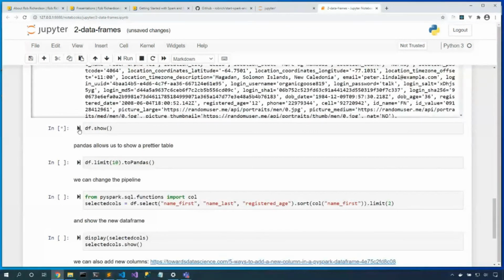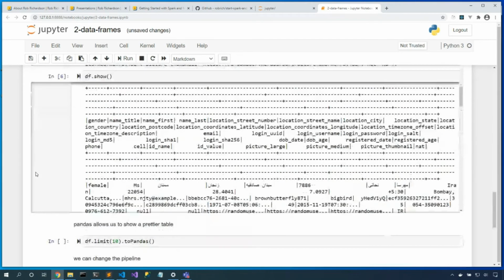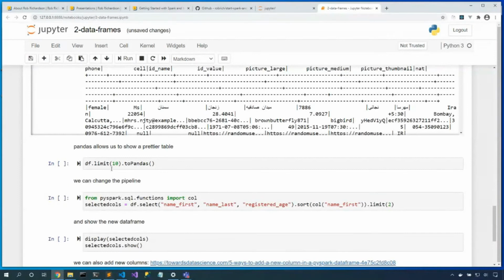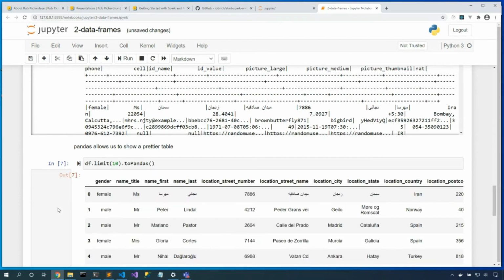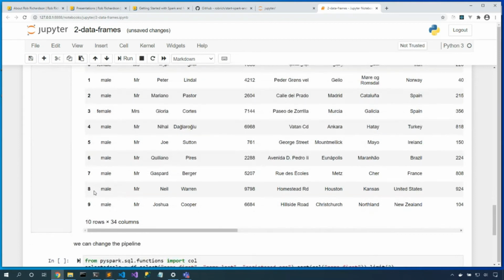So we have all of the rows, and we kind of like the output that we got inside pandas. If I do a df.show, it's a little better, but instead, let's be able to pivot it like this. Let's go grab the first 10 rows and let's dump it into pandas. Pandas is a great way to visualize or graph data. And so here's those first 10 random rows.